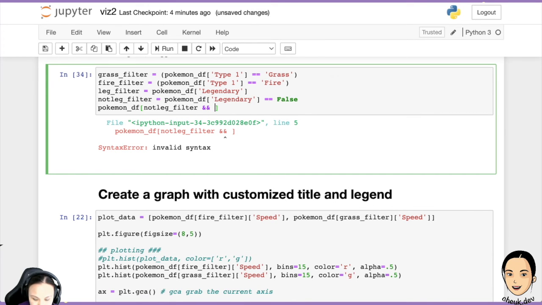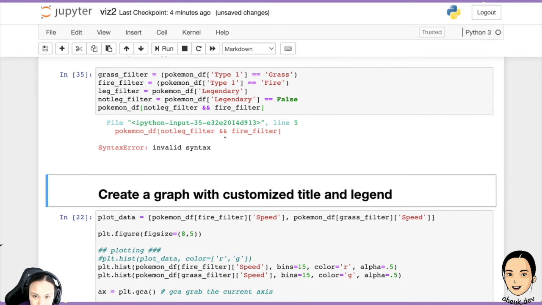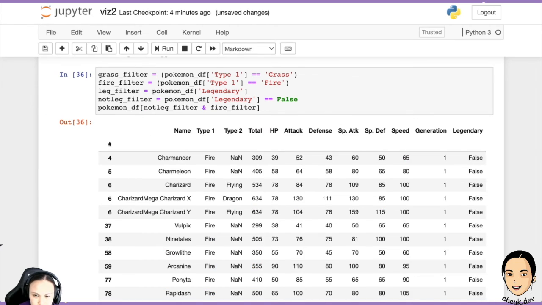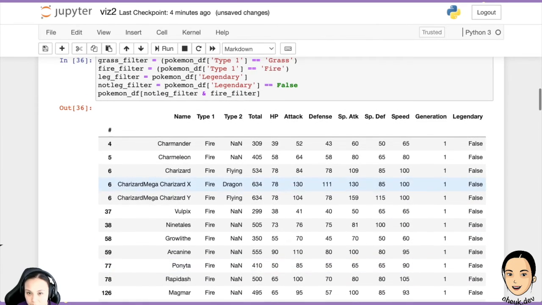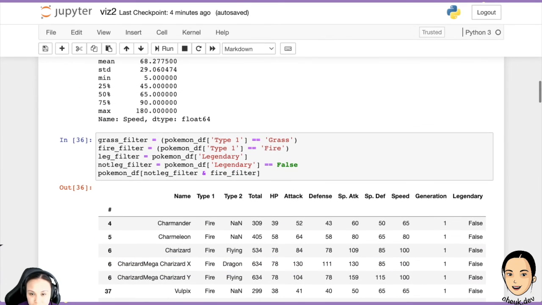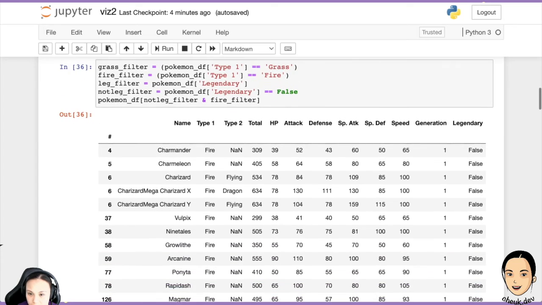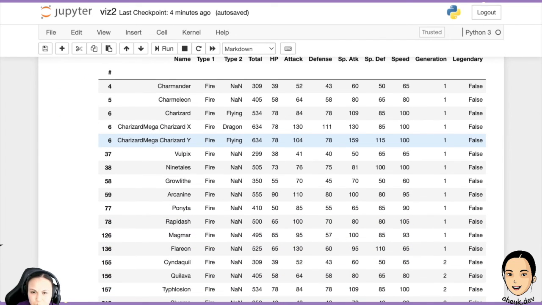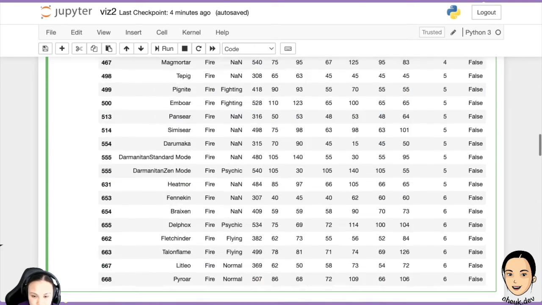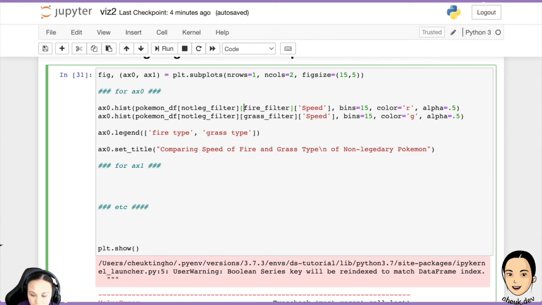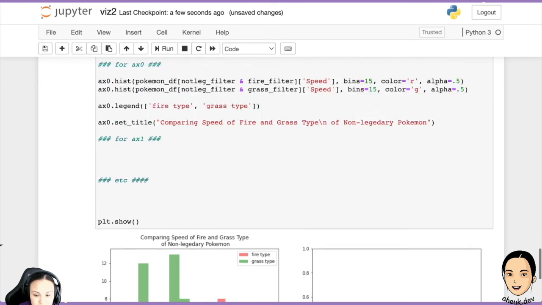No, oh, sorry. I think it's... okay, so it's not NN. Maybe I remember it in reverse. One of them is the binary operator, the other one is the element-wise comparison, but I forgot which one is which. So it seems that this one works. So I'll just do it like this. Sorry about that, I'm a little bit rusty here with pandas. I haven't used it for a while. So yeah, now this one should work.